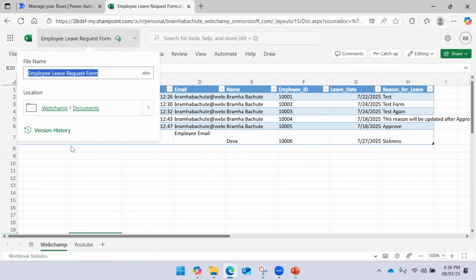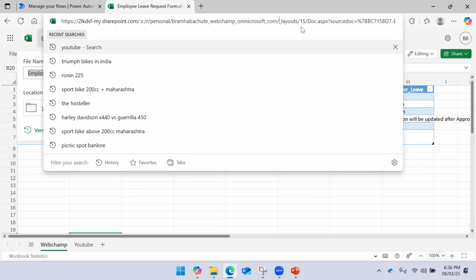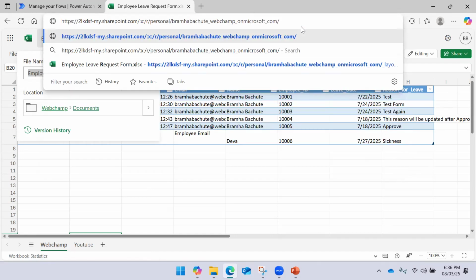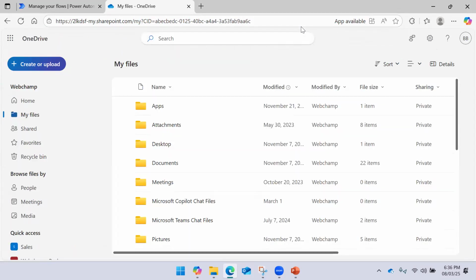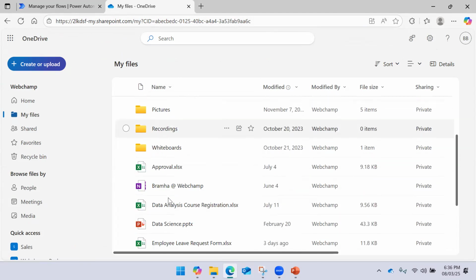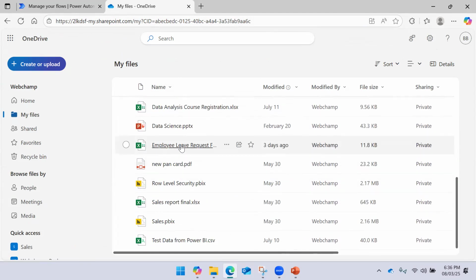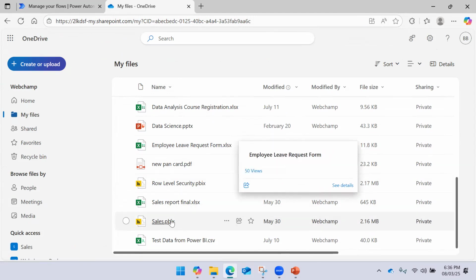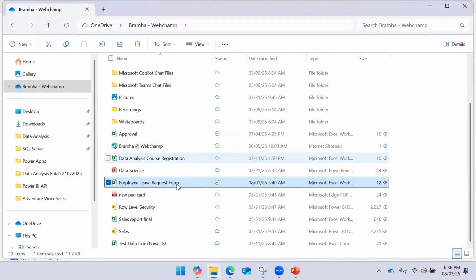Here I can see the folders like attachment, desktop, documents, and the employee leave request form, row level security, sales PBIX files, and test data from Power BI.